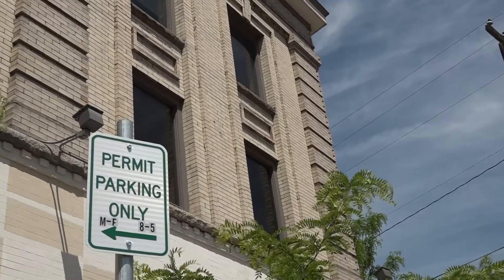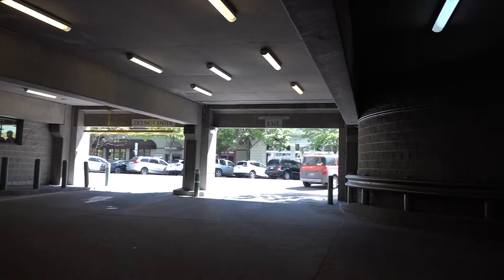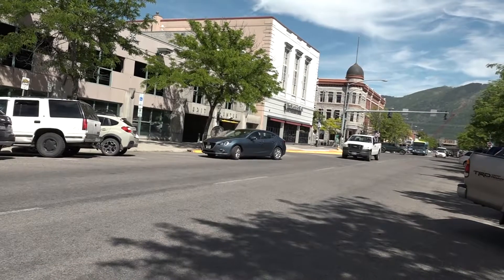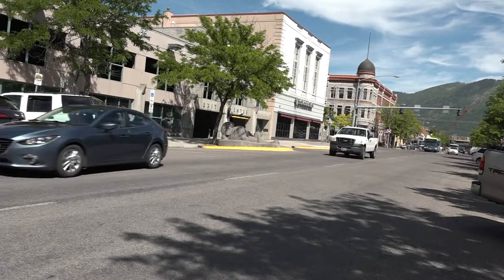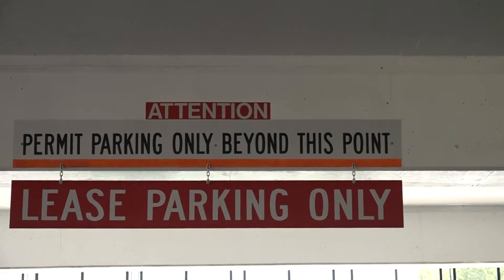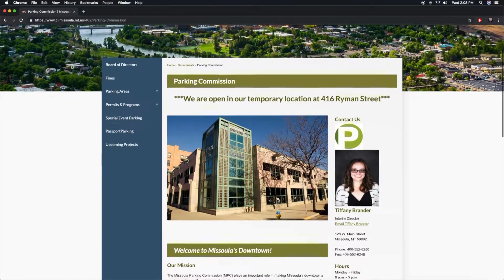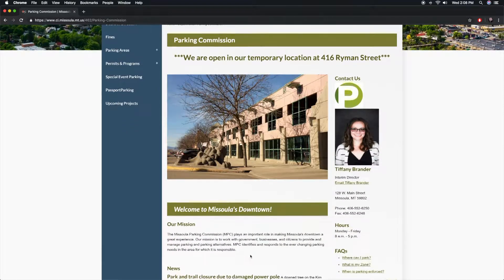The parking commission has monthly lease spaces throughout our jurisdiction. On-street lease spaces start as low as $35 per month, and it escalates depending on where you're parking — a gated facility in one of our garages is $85 a month. In our Rome garage we have individual lease spaces available at $85 a month, and we also have sporadic on-street lease parking throughout the jurisdiction. Folks can check our website or call our office to see about availability, and if there isn't availability, we do allow a waiting list.